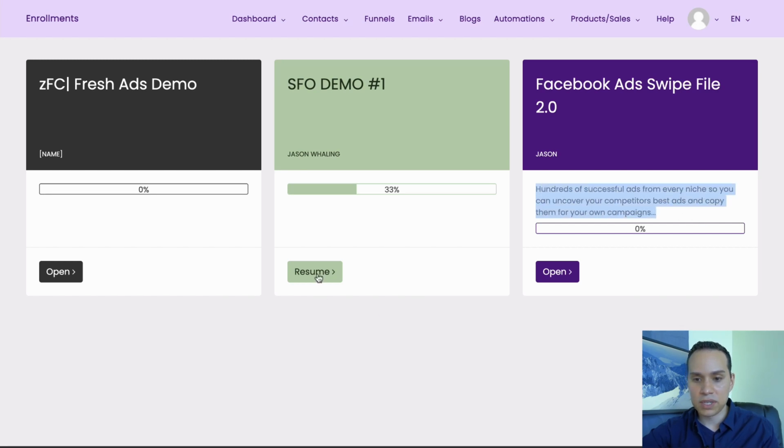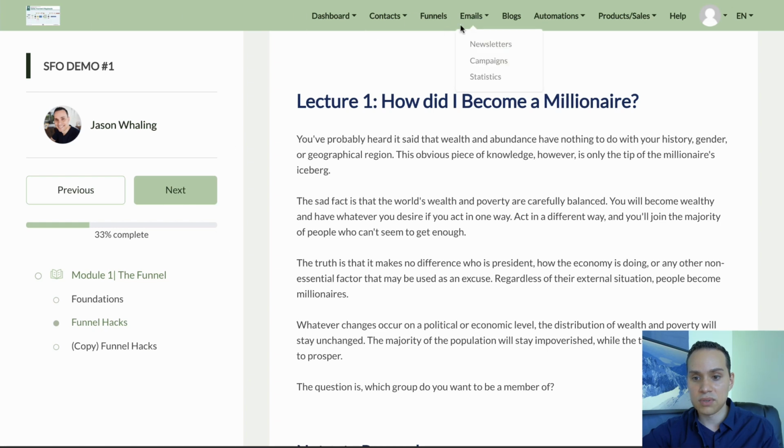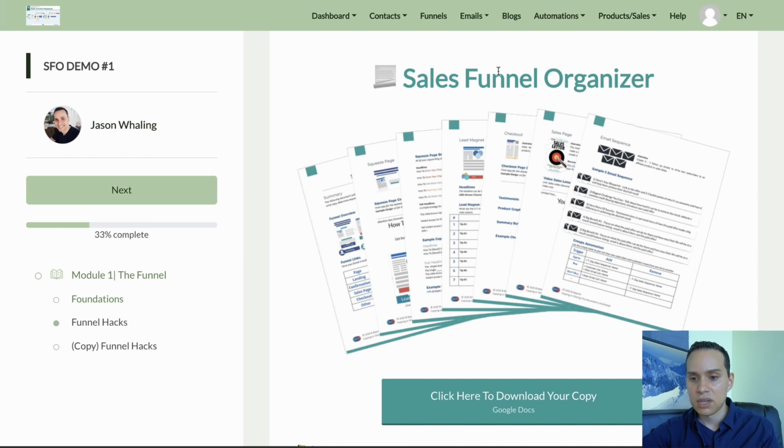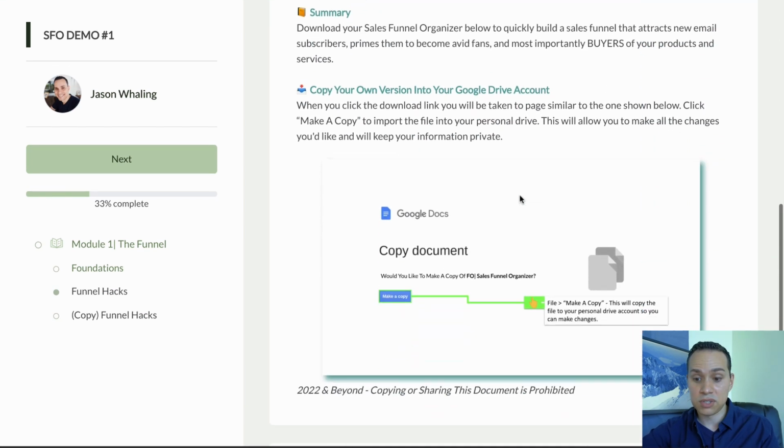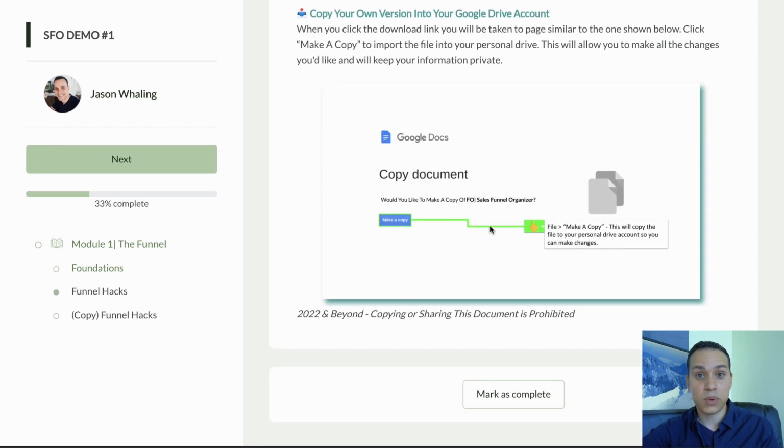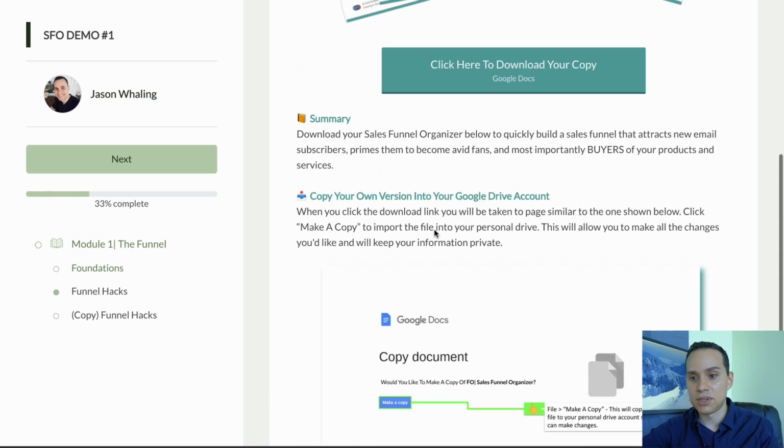And let's go ahead and go into another example where this is using the green. And then if we click on our foundations, you'll see this is the format we like to use for digital products. And you can just make a quick screenshot showing people that this is what it's going to look like when they click that copy link. And so when they click make a copy, they will have it put a copy of it directly into their Google Drive. And so that way you don't get any of those share requests, and just make a little graphic like this, and everyone, for the most part, is good to go.